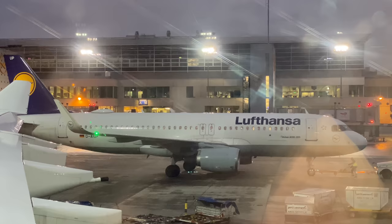Do arrive earlier to your gate when you fly Lufthansa or international flights in general, because they do check your documents for your final destination at the boarding gate. The whole boarding process today was really slow, but I wouldn't complain because it's not really Lufthansa's fault. Every country has different requirements and Lufthansa is the one who has to check it. And stricter checking is better than getting stranded halfway through your connection.